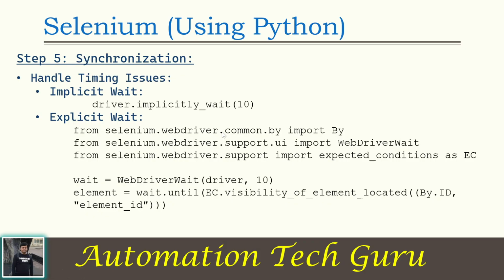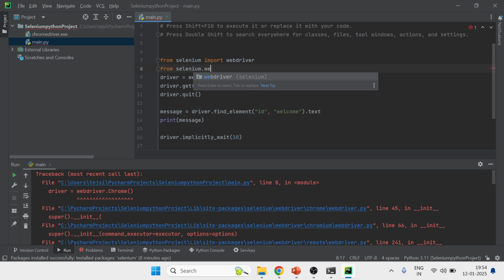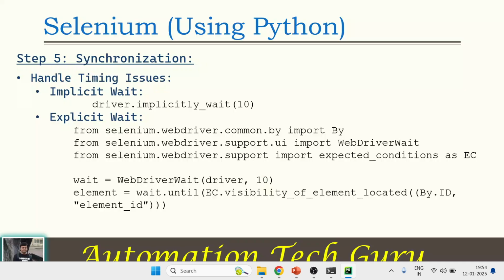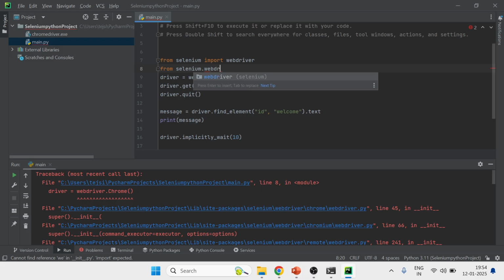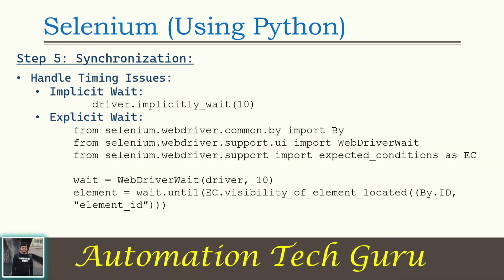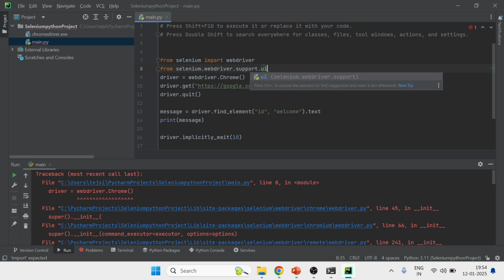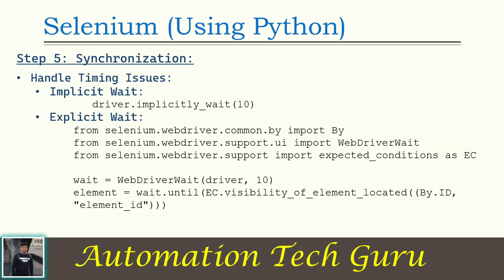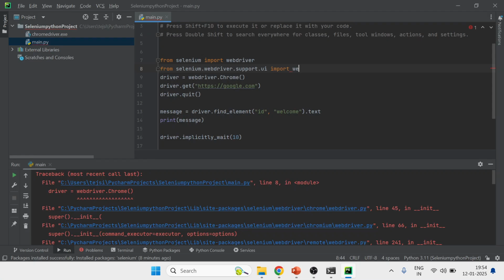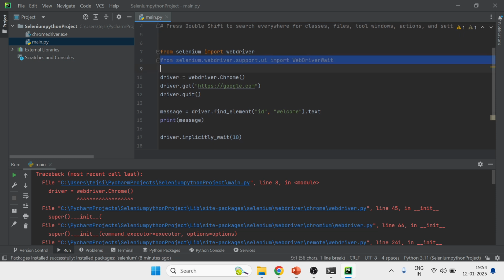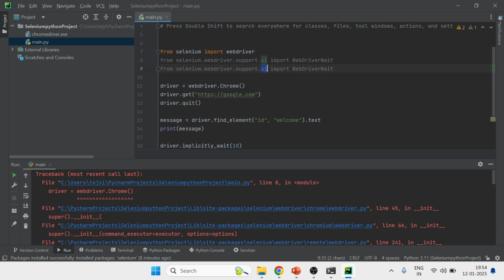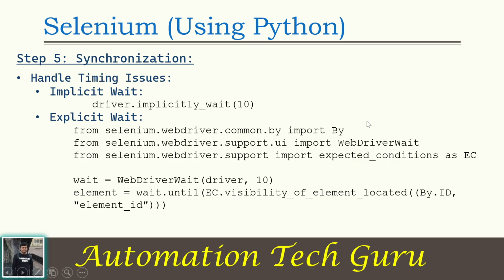For the explicit wait, you need to import from selenium dot webdriver dot support dot ui import WebDriverWait. Then also from selenium dot webdriver dot common dot by import By, which is for the locator.